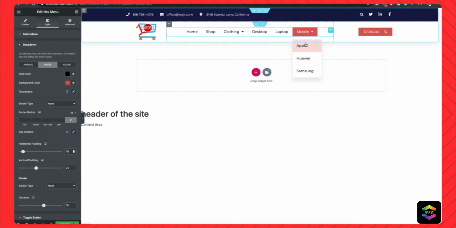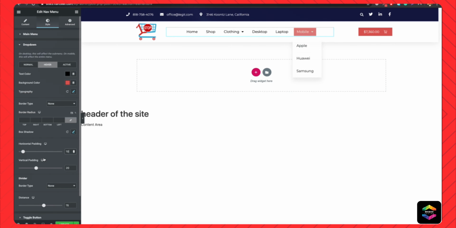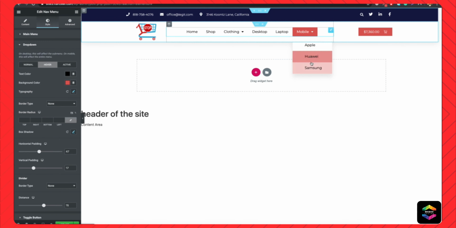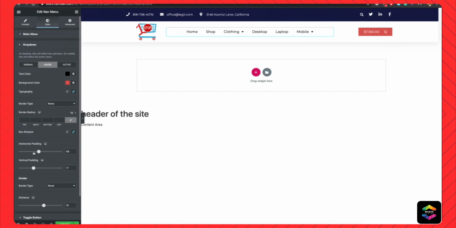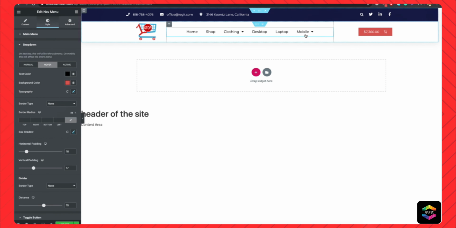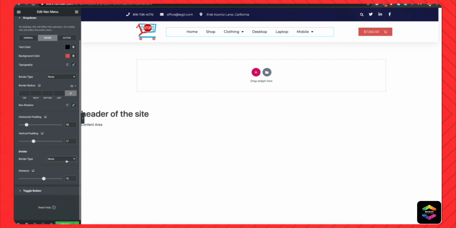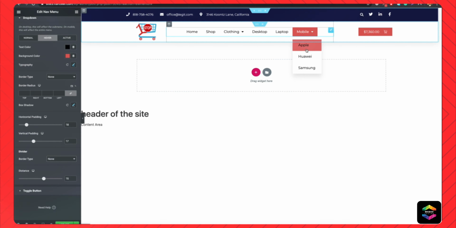And once again, you can work with the padding right here. So there is horizontal, there is also vertical. So you can keep this vertical to be a little less. Okay, just like that. And you can work with the horizontal padding to be more so that this grows in size. So it totally depends upon you how you need it. So I'm going to be keeping it to be, I think, 18, and 18 is fine. Same like this, you can also work with the divider right here if you need a divider in between them. But I don't think it would be great.